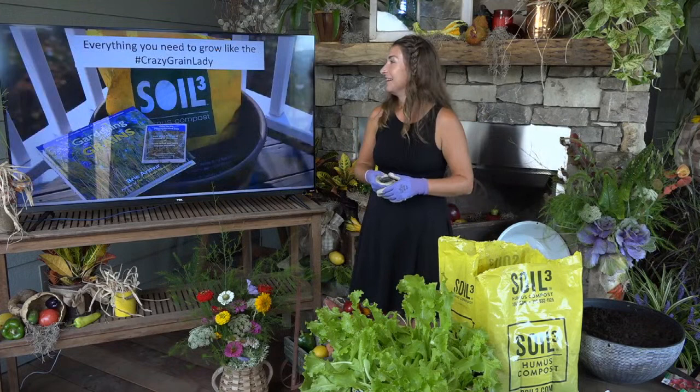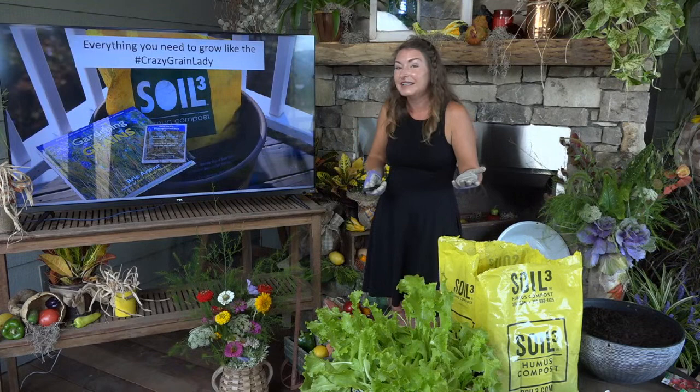So I have everything that you need to be able to grow like a crazy green lady. In the book, I have a seed line, and then of course, with the amazing power of Soil³.